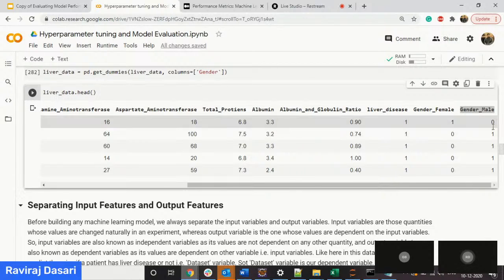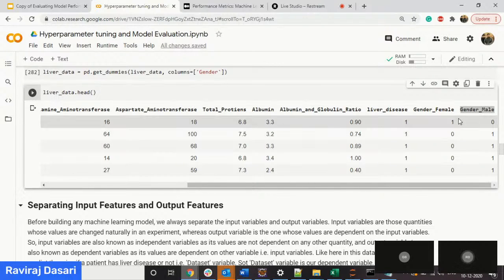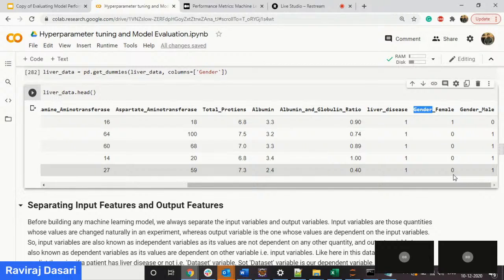If this is male, male will be 1. Out of these 5 records, the bottom 4 are male, and only the top record is female. In label encoding, you will have only one column called gender, and if you decide 1 for female and 0 for male, you will have ones and zeros like this, right?